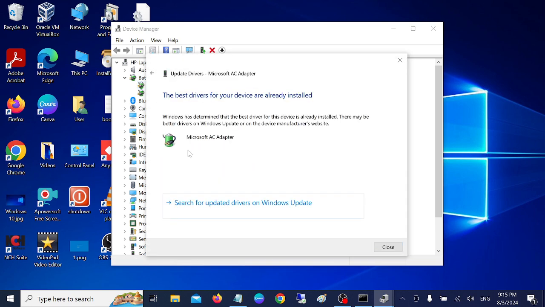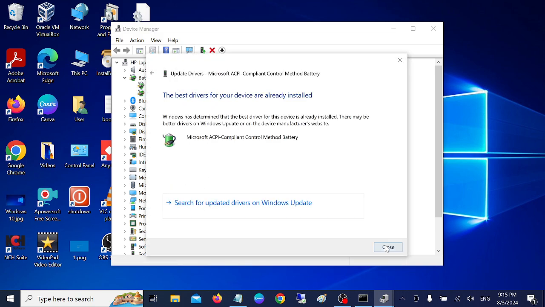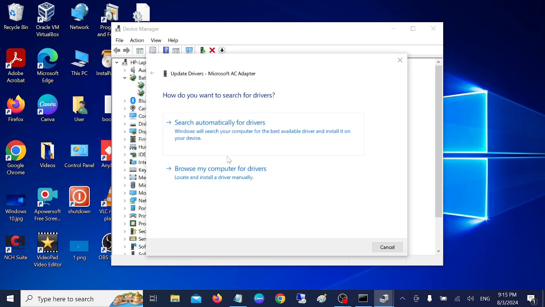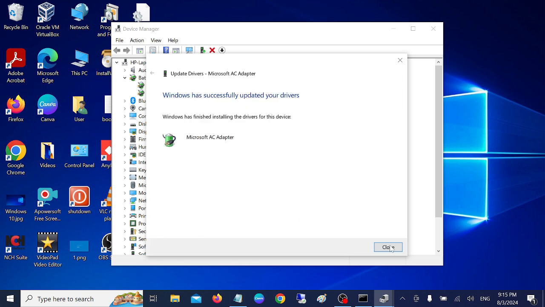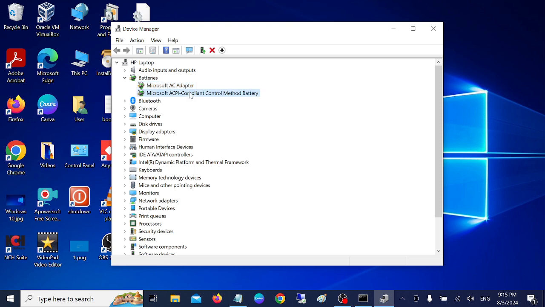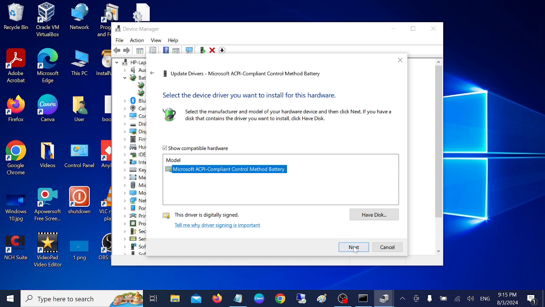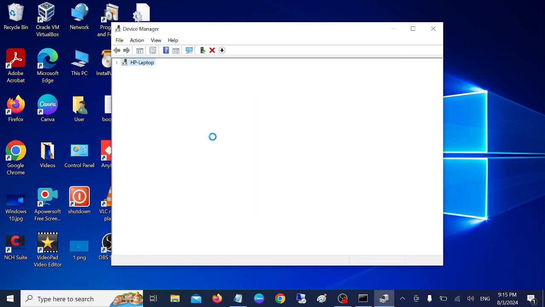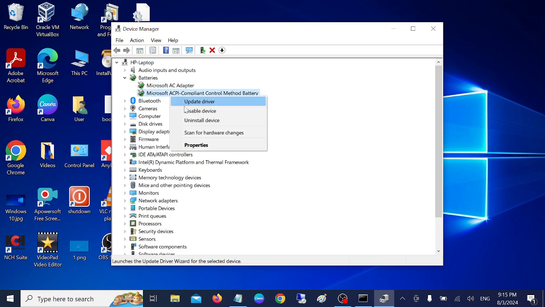Search automatically. Once done, go with the second step. Also we can try the manual option. Select again. This will reinstall the driver for you guys. Just update it. This will restore the settings to defaults. Now once done, you can try to disable it once. Hit yes. Re-enable it. This will refresh the settings here.